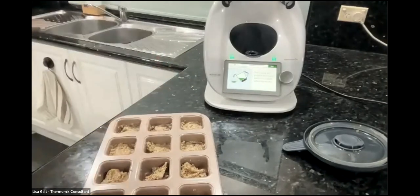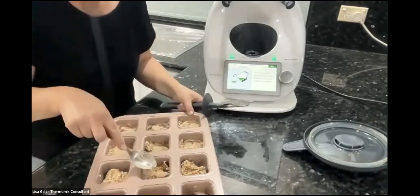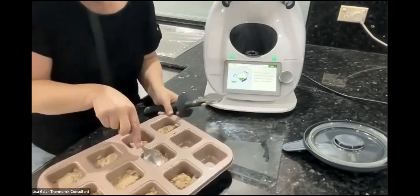So the tags are great. So you can type in tags when you're searching through cookie dough. The tags are in filters.